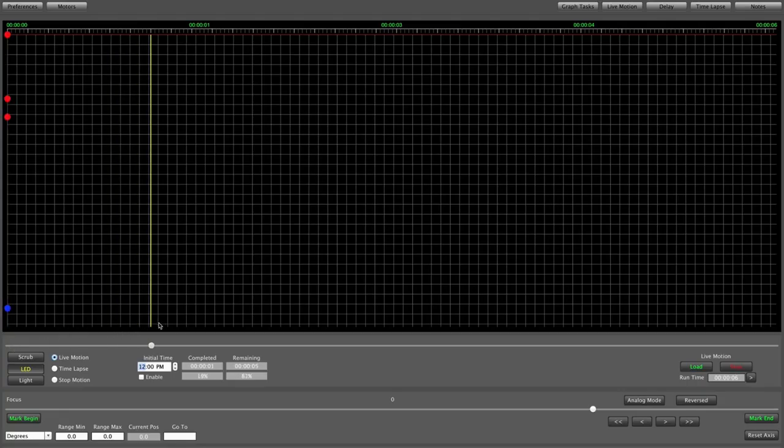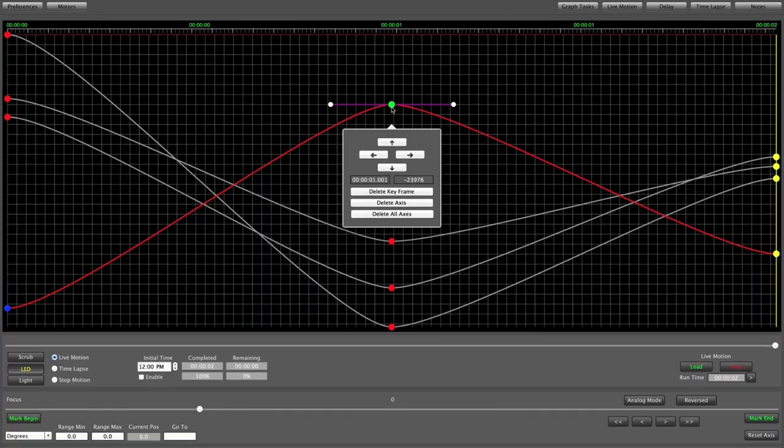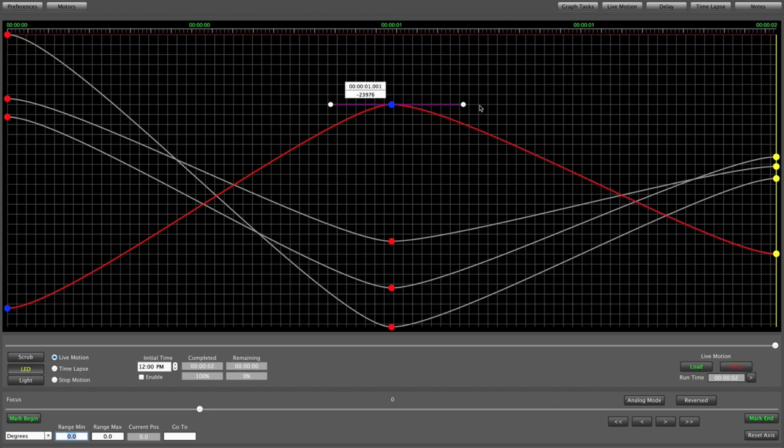If you're getting into more complex moves, we have the Chaos software for the CineShooter, and we did an upgrade where now you can have up to 20 keyframes per axis. There's all kinds of things you can do in Chaos, like the event mode — where you record tiles on a screen as positions — so if you're shooting a live event, you could have 'wide center stage,' 'tight center stage,' 'drummer tight,' 'drummer wide,' and just call those up by pressing buttons. We also have our gigapixel function, high-level stop motion, and time-lapse capabilities. We're going to continue to build on that platform throughout this year.